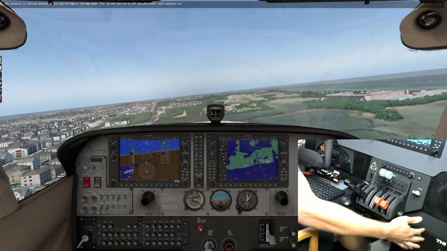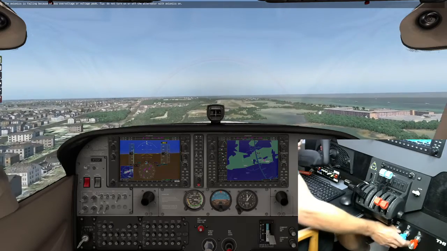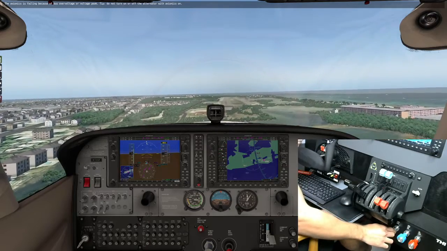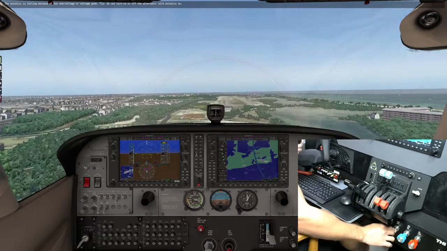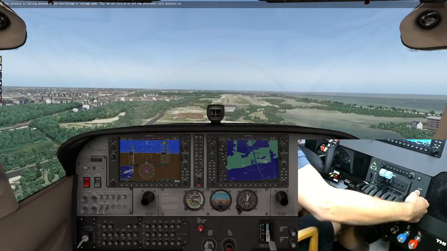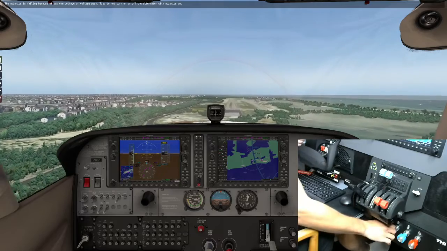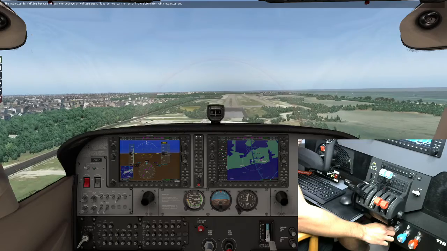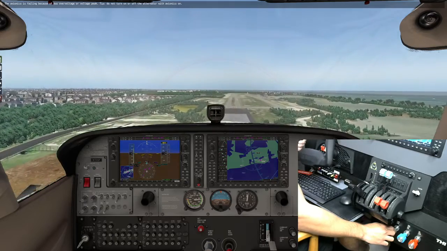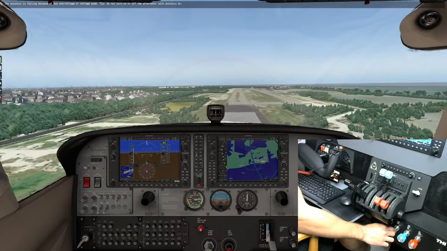But just the flaps create drag, so always keep that in mind. Mixture's rich. Once landing on pavement is assured, then we can add the last notch of flaps and slow down to 65. Anticipate that by adding that last notch of flaps, it's going to want to pitch up on you, and it's also going to want to slow down.